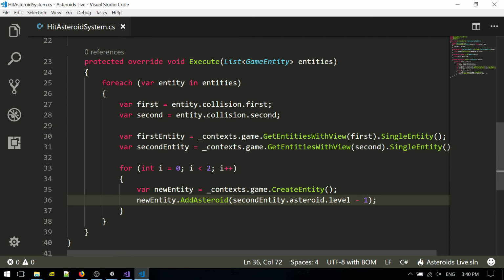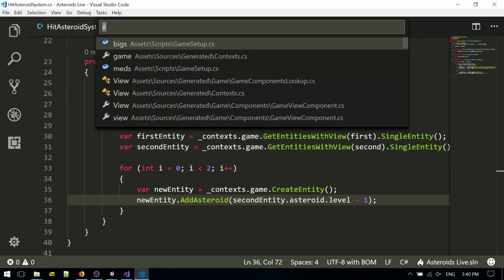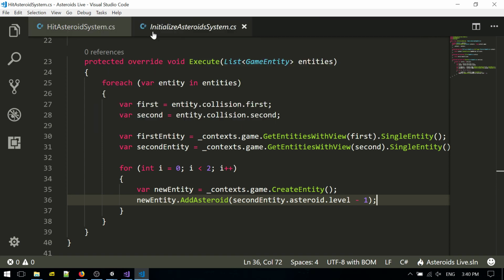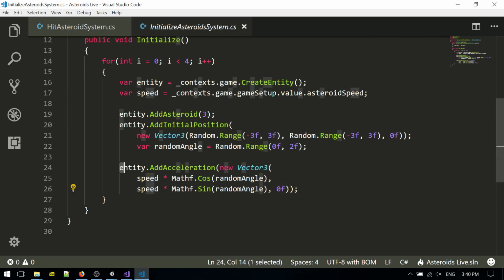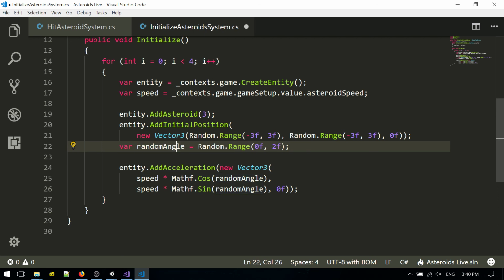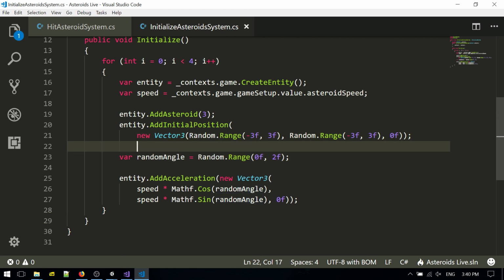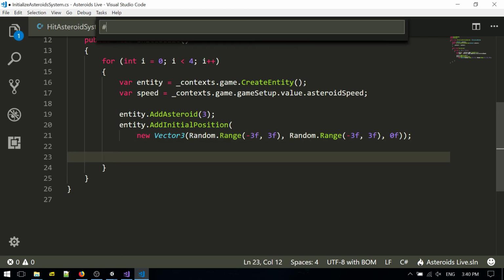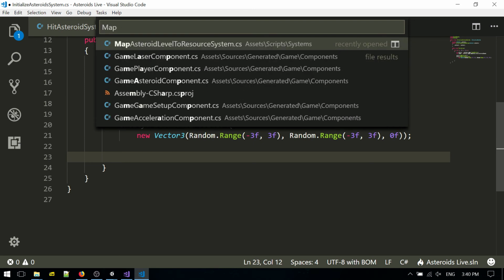And we will also need a random direction. This is where we could possibly move this logic into a map, because it's always random. Random angle, where is random angle? Yeah, let's put this logic actually into our mapping. Map asteroid level.